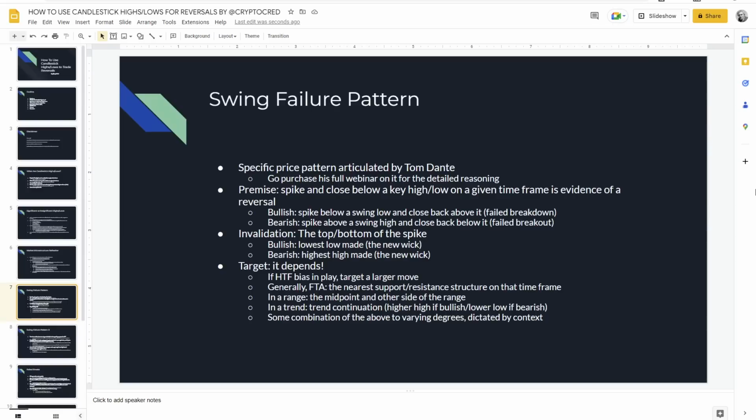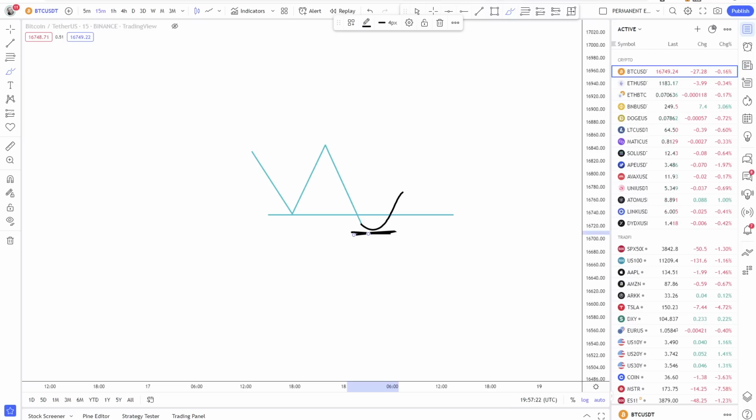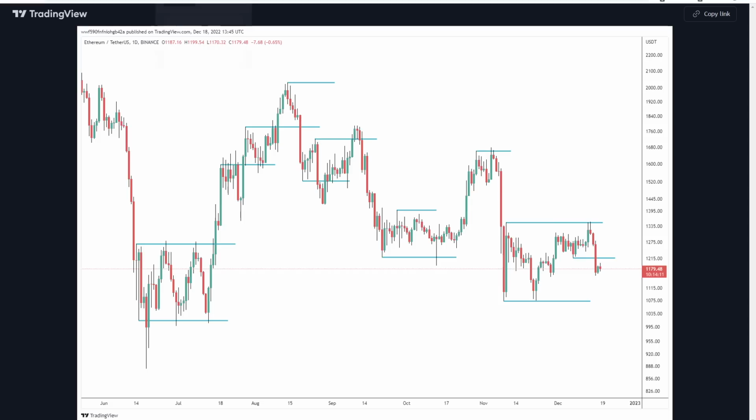So ordinarily, I think we have some of the chart examples here. I mean, this isn't the worst example on the daily time frame. You have, this is one as well. This is sort of one. This is one. But you can see the logic is rather straightforward. You have a level, market comes into it, spikes above it, close below, and that's your swing failure pattern, even though it's probably not the best example.